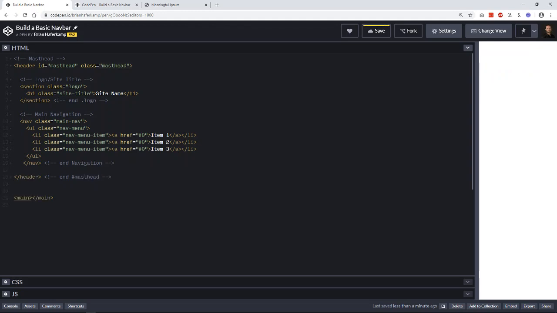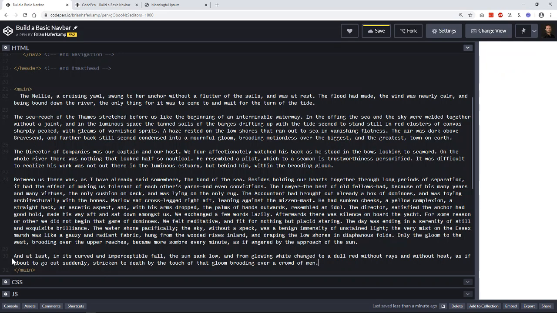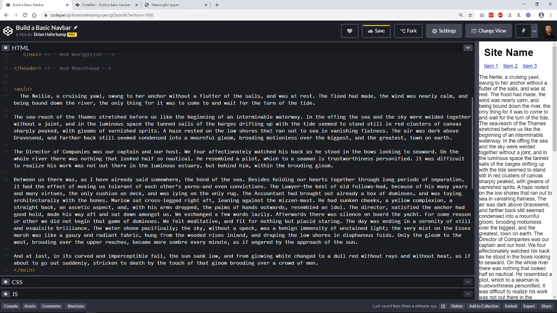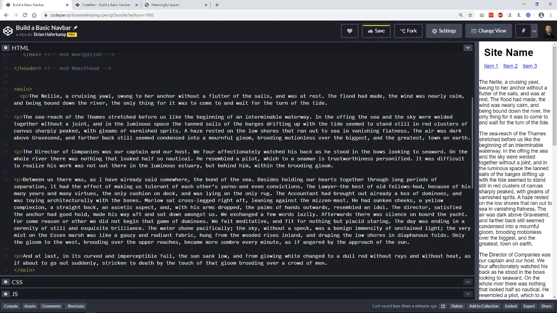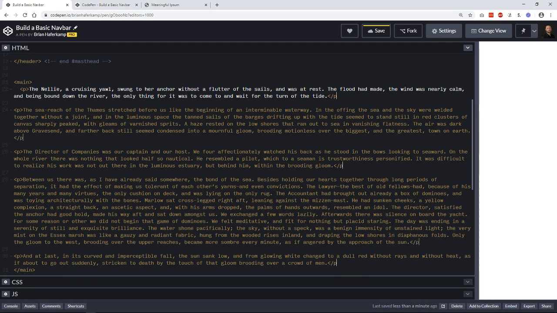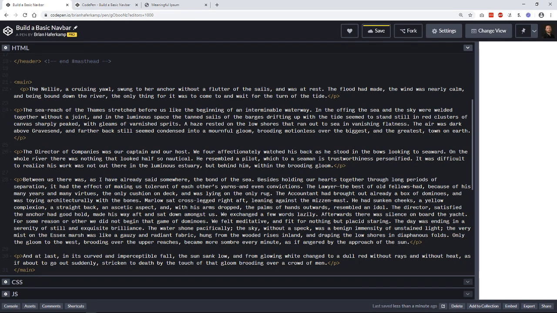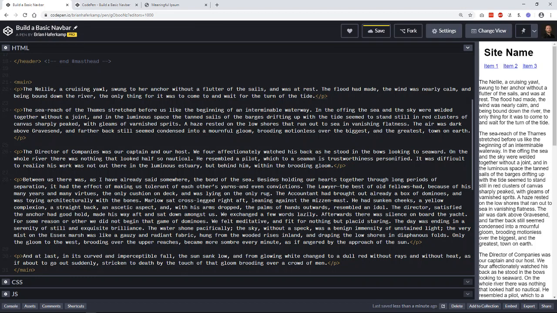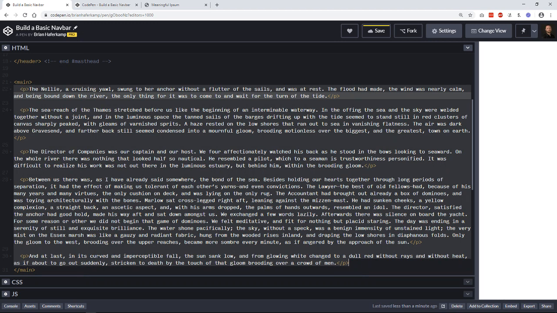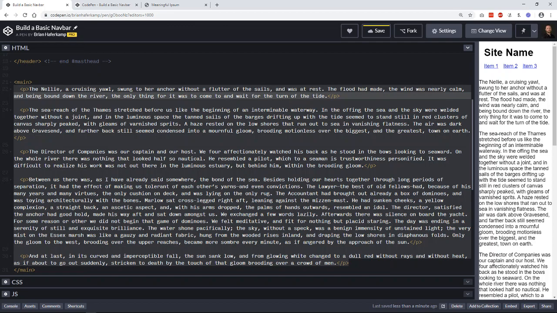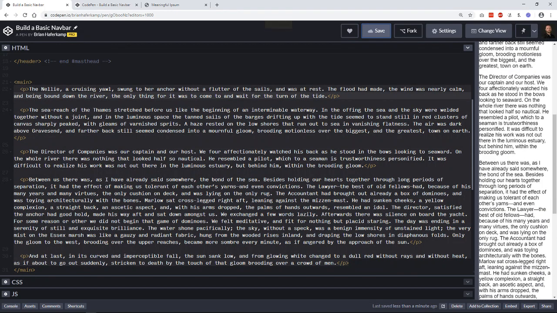Let's just go down here and create a main. We'll input our text and we're just going to have to make some paragraphs out of this. Some closing paragraphs. The way I'm selecting multiple lines is Control and then click, and that allows you to handle multiple lines of text at the same time. If we do Shift, we can get a lot of them. I'm just doing the tab to get everything a little better aligned here. So now we have some paragraphs here.